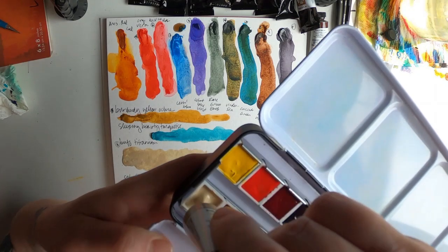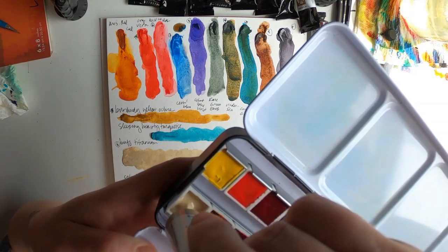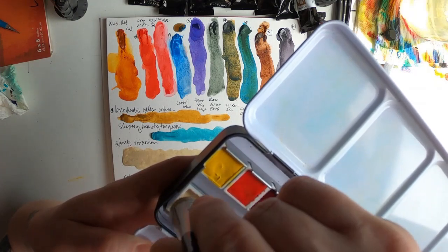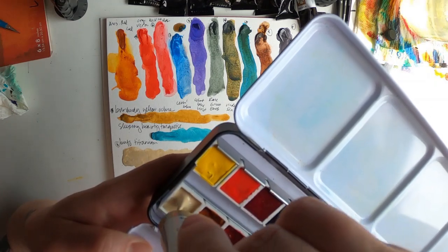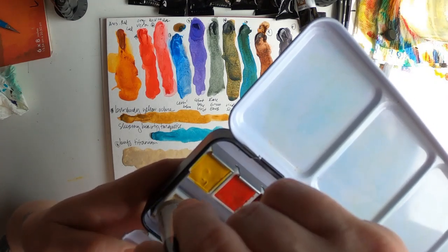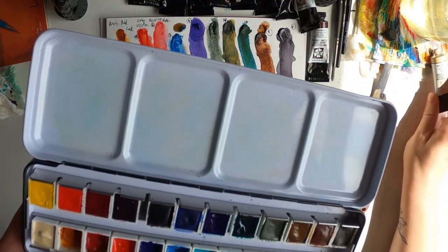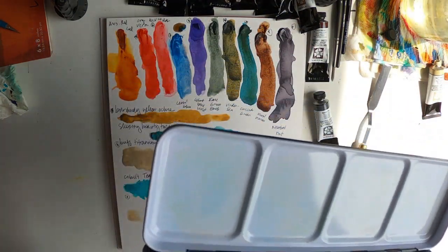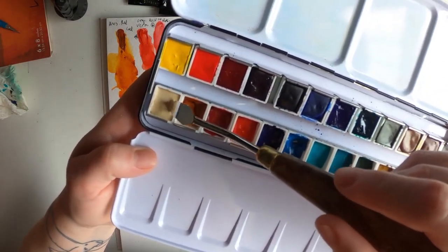This is a fresh tube of this color I just got. And some tubes are older, so the paint is a little stiffer. But that's going well. Okay, kind of looks like ice cream. All right, well that leveled out very well on its own.